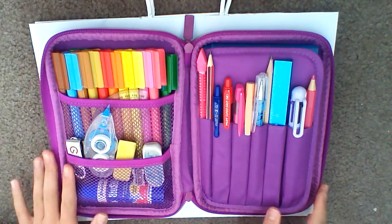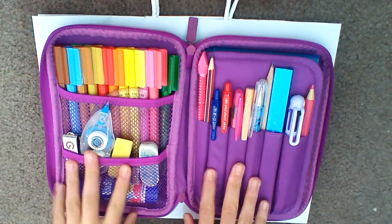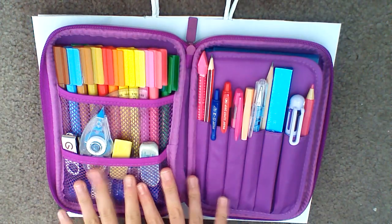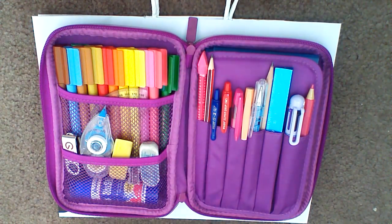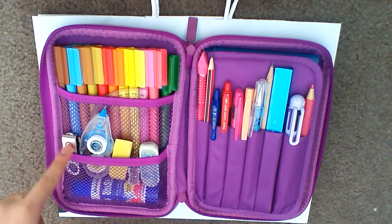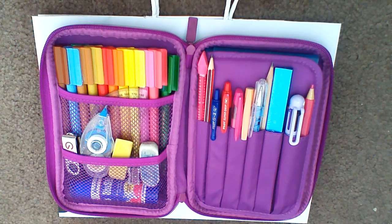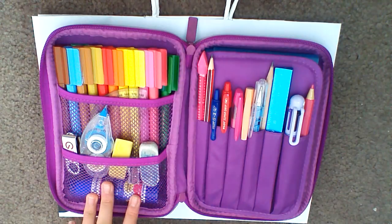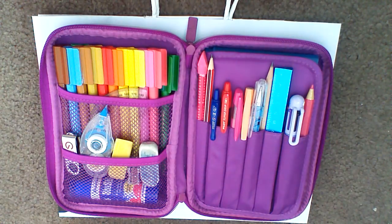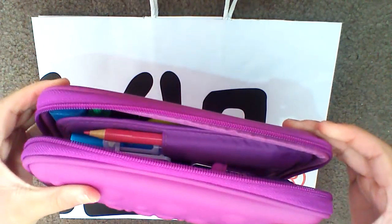So here is my complete finished and filled pencil case. This is how I organised my pencil case. You can organise yours in any way that you like, but this was the most efficient way for me. The glue stick isn't really ideally placed because you have to go through a hassle to take it out — getting your USB, whiteout, rubber, sharpener, and another rubber out first, which is hard and frustrating. But I put it there because the texters fit perfectly on top of it. There you have my pencil case that I just bought yesterday, filled and not broken. As you can see, it is very, very thick now.